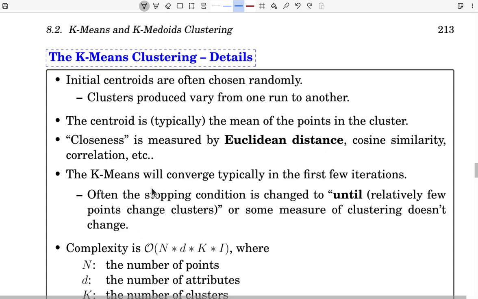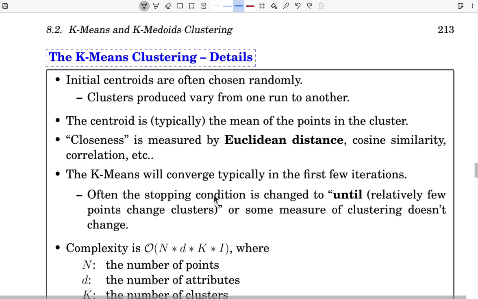K-means will typically converge in the first few iterations, but that doesn't mean it is really the optimum. It converges to a local minimum, which doesn't have to be the global minimum. But after a few iterations it usually converges.